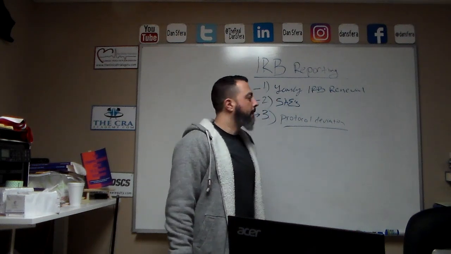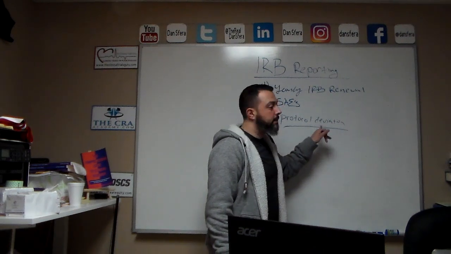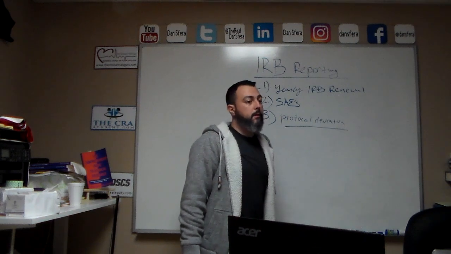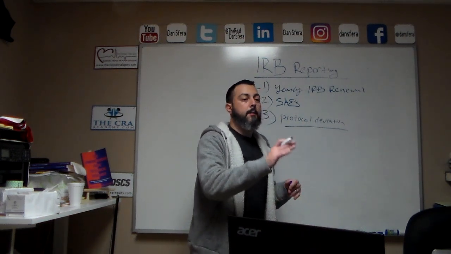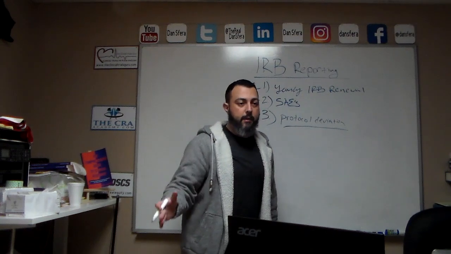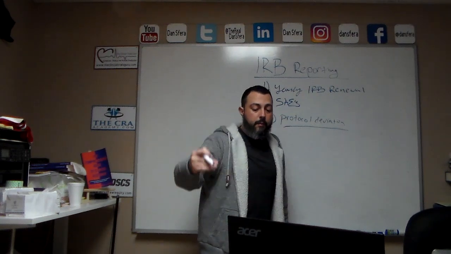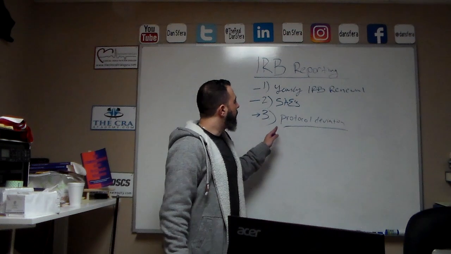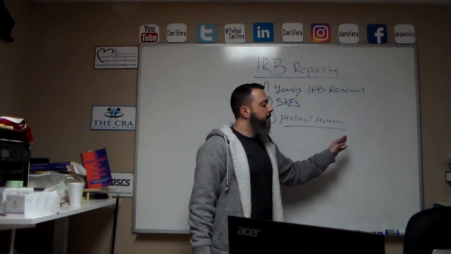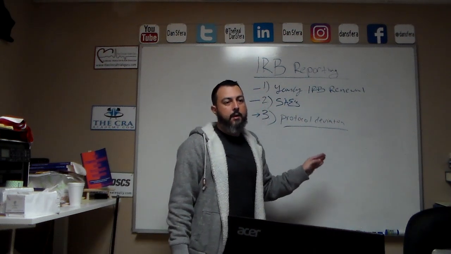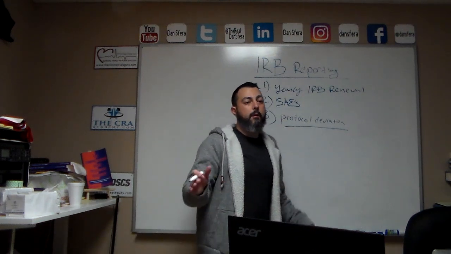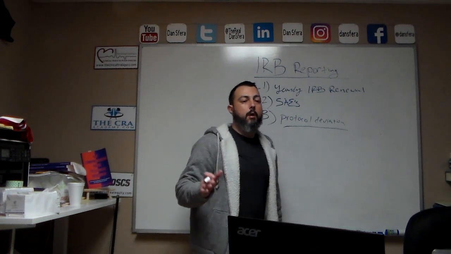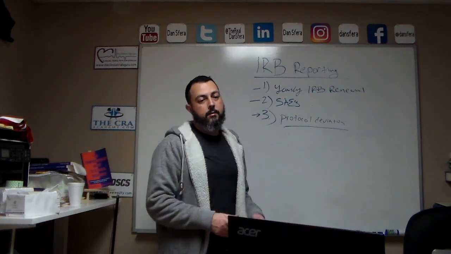I don't think I would do that. But you put in your report, CRA observed it. In your report, you never write I observed. You put CRA observed. Third person. Observed protocol deviation. Okay. If it's clear that it impacts patient safety, it goes to IRB. If it's not clear, you put in your report that the sponsor is to follow up with you on how the site should handle this.